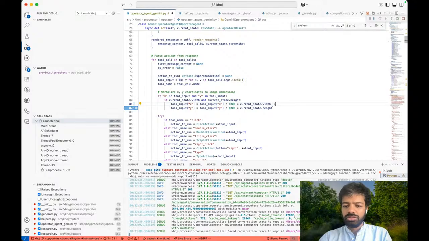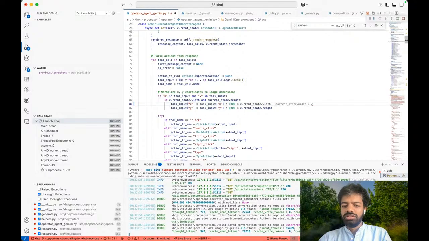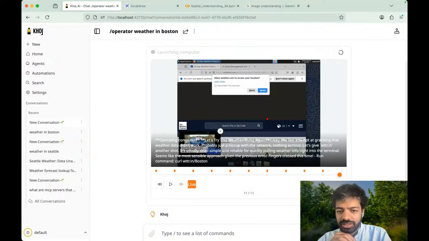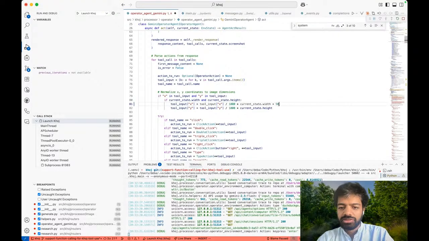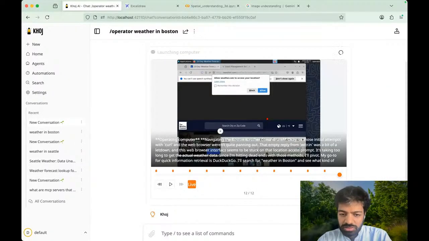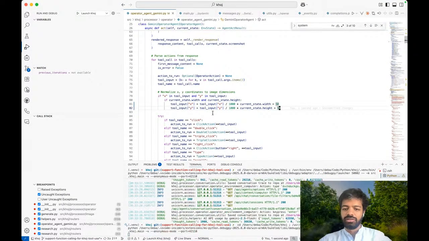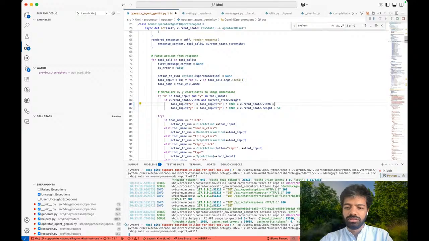Just add or multiply, I'm not sure. Is it scaling linearly? I felt like I was just hitting it off by a little bit, so let me just do that. Okay, this is getting hackier by the moment, but I should scale it, I think. Otherwise it'll always hit it a little off.